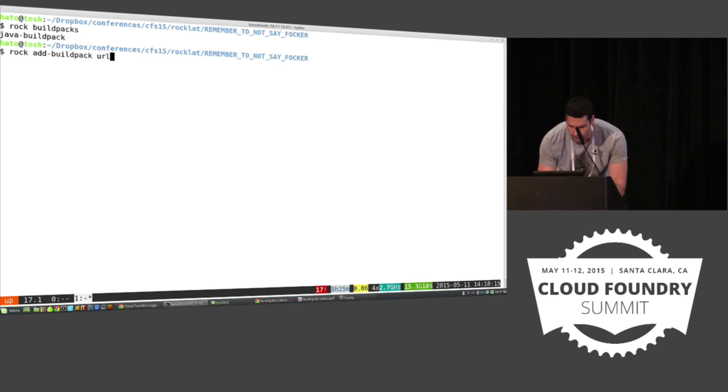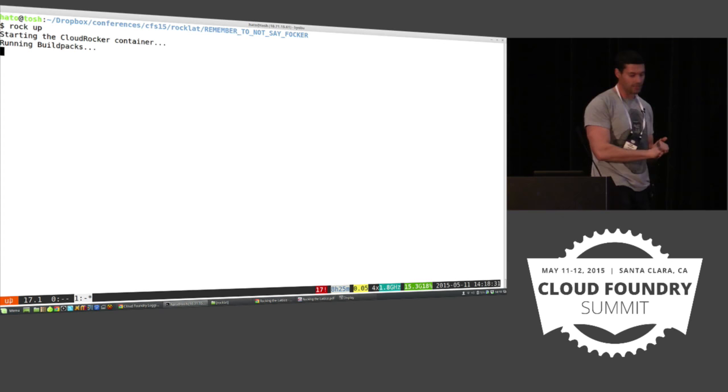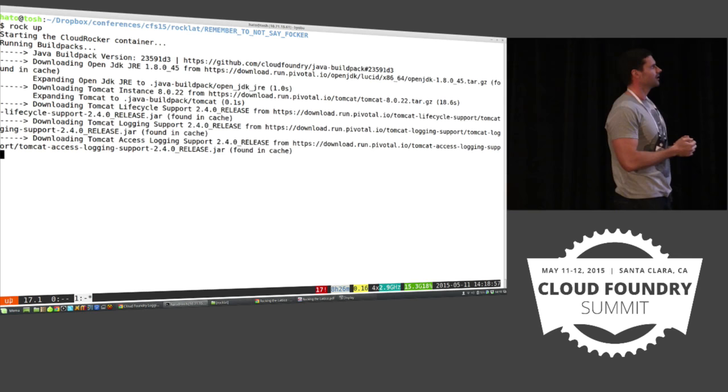The GitHub repositories of any of the open source Cloud Foundry build packs will work here and it will pull them down and add your build pack. As we have the build pack ready and the app, let's run this. Very simply: Rock up. What this is actually doing now — it started a container in Docker that's running the same staging process that would run inside of Cloud Foundry, but it's doing it on my local machine. It's using the Java build pack which we've got installed, combining that with the application code. These logs are exactly the same logs fired out by the build pack with normal Cloud Foundry staging.